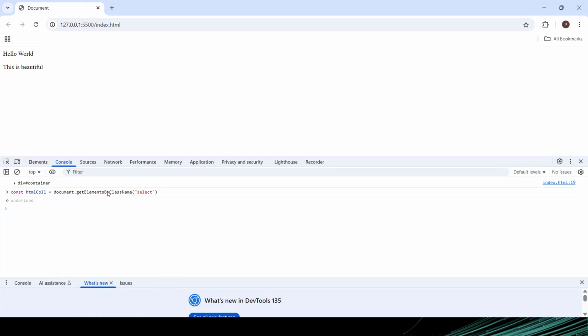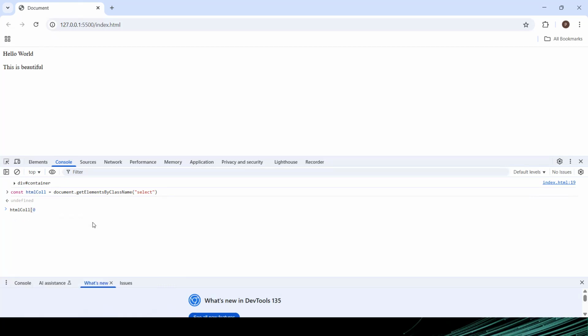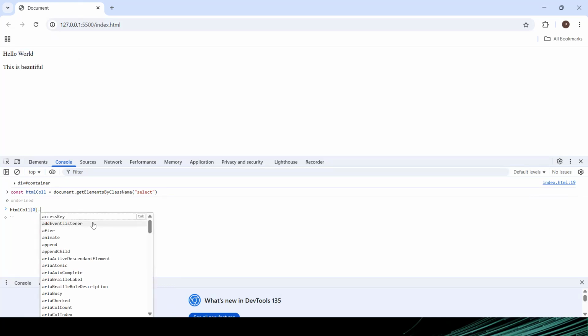Then if I do this and I'll say HTML code, now you can see we have this HTML collection, and it has the span and the paragraph. Okay, so if I go on and say do something like this, it returns dot. If I say dot node name, you can see. So you can actually work with this anyhow you want to.